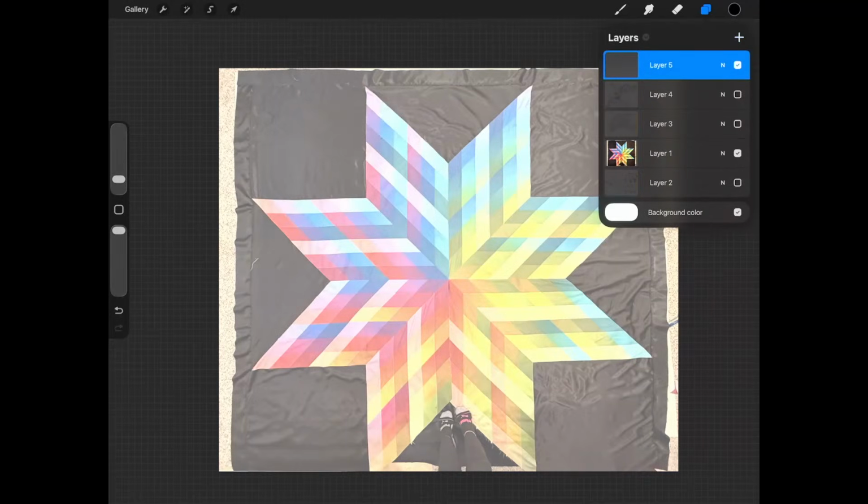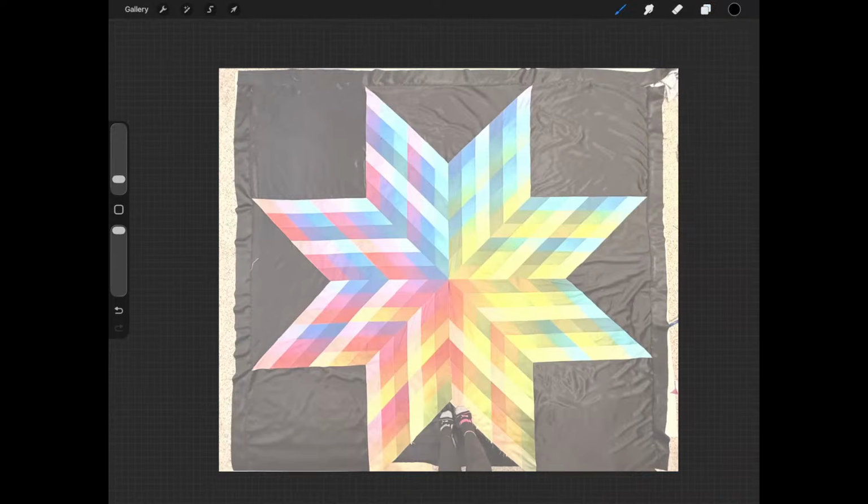Okay, now stitch in the ditch work, I'm not even going to draw it because I feel like it's pretty self-explanatory. And I also know that I'm not going to be doing it for this quilt. So that's like a whole separate thing. If you want to learn stitch in the ditch, I'm not the person to teach you because I think it is not fun or creative or enjoyable at all.